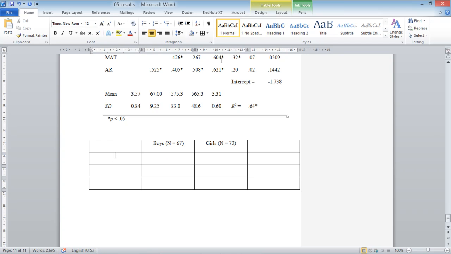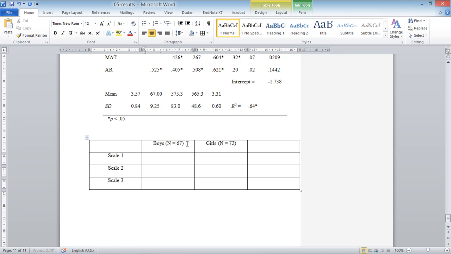Here you have, I don't know, scale 1, scale 2, scale 3. And let's say we are going to report the means and standard deviations. So we will need another row here.